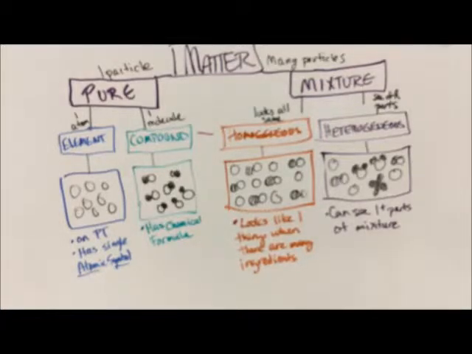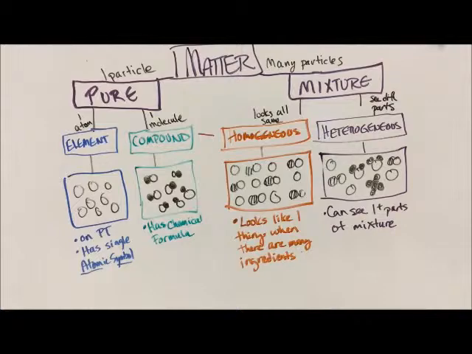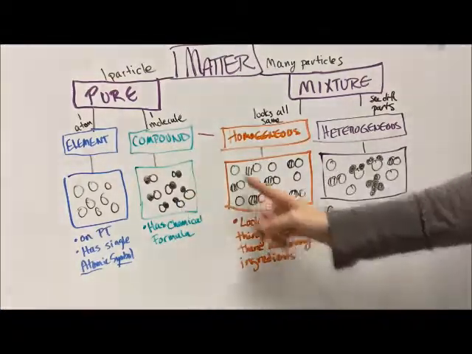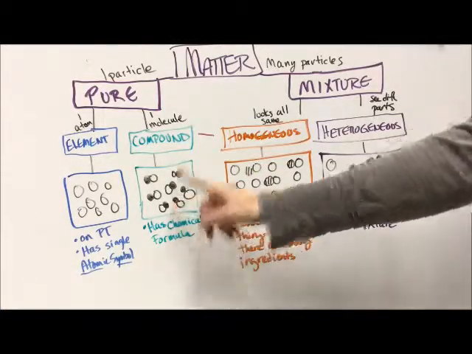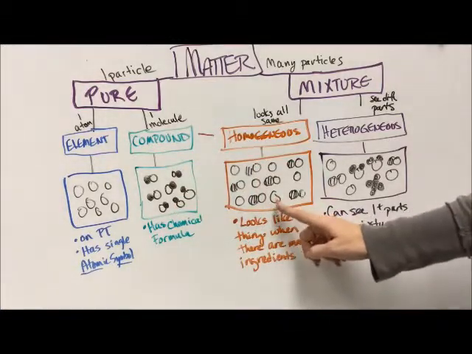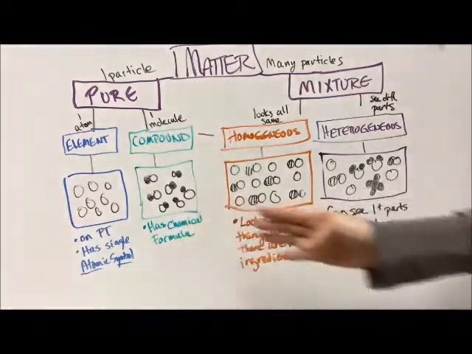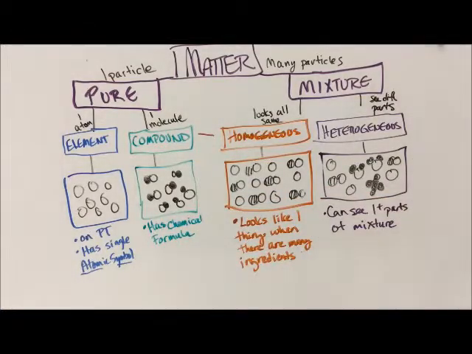The things that you're going to be asked to know more often than not are going to be looking at the differences between diagrams and noticing that these things are molecules that are stuck together and these things are two completely separate particles. Also, if it has a formula or if it does not have a formula. So don't get yourself too upset. If you choose to continue with your scientific learning, eventually that will become much more clear to you as you move on. It has to do a lot of times with just asking questions, like what's inside of things, does it have a chemical formula, that kind of stuff.